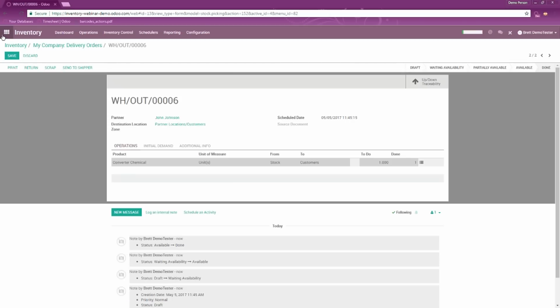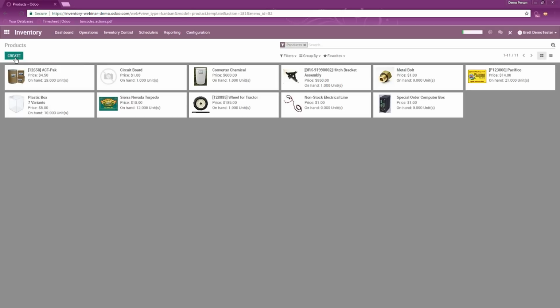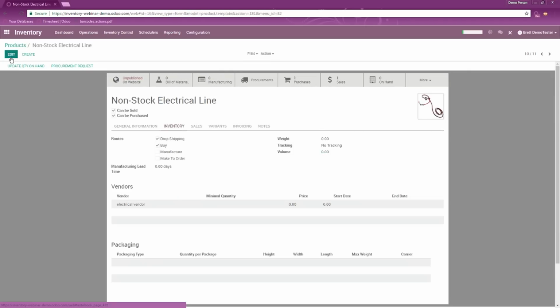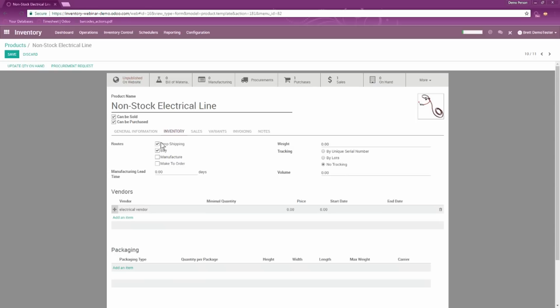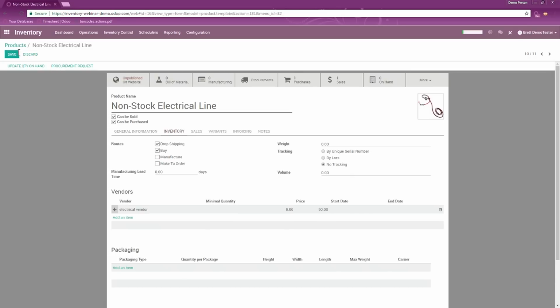I'm going to talk very briefly about drop shipments, because if you want to, you can enable it using this drop ship box over here to keep track of it. You can enable products to be shipped directly from your vendor to your customer and just track it from here. The way you do that is you set it up on the product level. Let's say that this thing right here, this non-stock electrical line, on this tab over here, you can specify that this is something that you drop ship. You definitely would want to specify the vendor and make sure there is a vendor associated with it, and say, we buy it for $50 or something like that. Save that and say that it's something we buy.